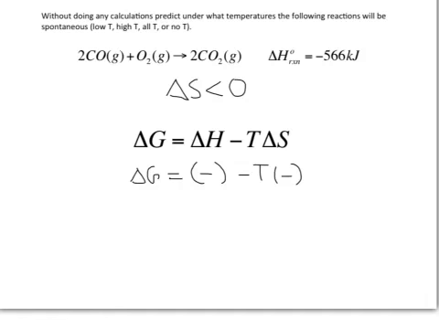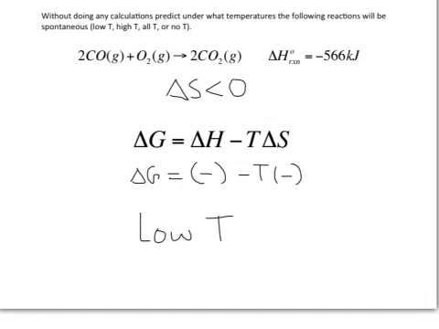So just as in the last problem, at low temperatures, I'll consider T is equal to 0. So this term I don't have to consider at low temperatures. At low temperatures, delta H is negative. Delta G will be negative. So the reaction is spontaneous at low temperatures. At high temperatures, if I consider T to be infinity, then I only consider the temperature and entropy term. In this case, I have a negative times a negative, so this entropy term is going to be positive, so at high temperatures the reaction is not spontaneous. So this reaction will be spontaneous at low temperatures, but not at high temperatures.